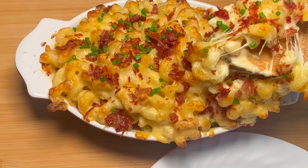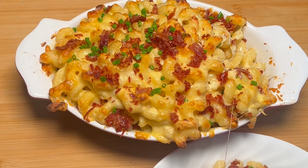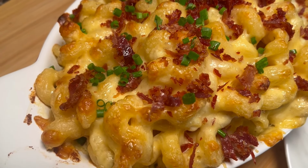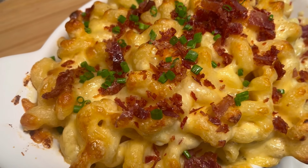This does look a lot like the Hell's Kitchen baked mac and cheese, and the taste is magnificent as well as similar. The smokiness from the gouda truly does add a little something extra to the dish. Anyways, I hope you satisfy your mac and cheese cravings, get your hands dirty, and give this recipe a try.